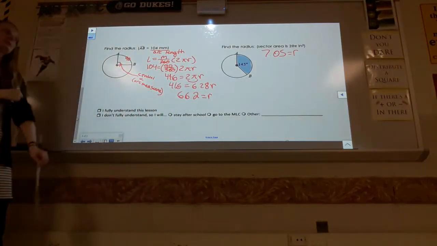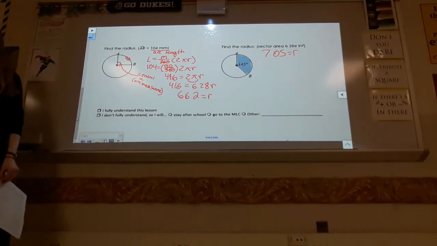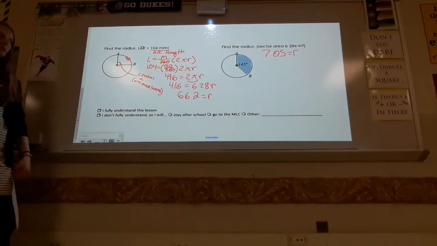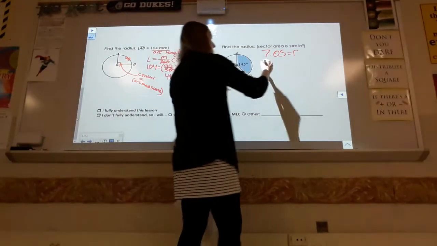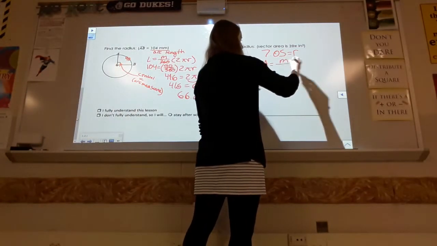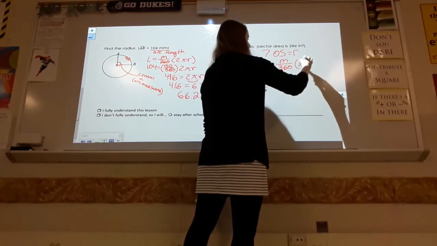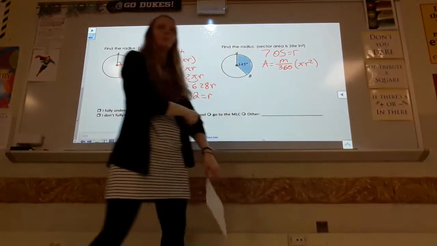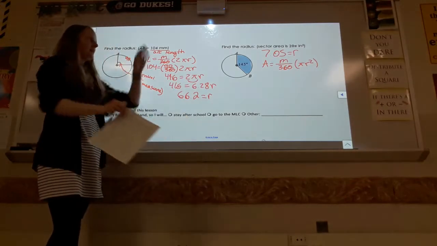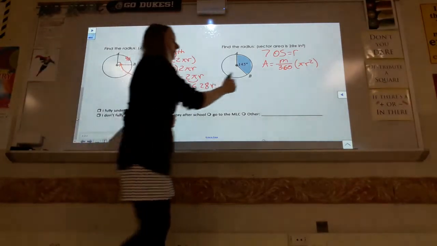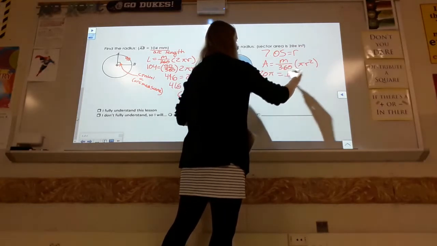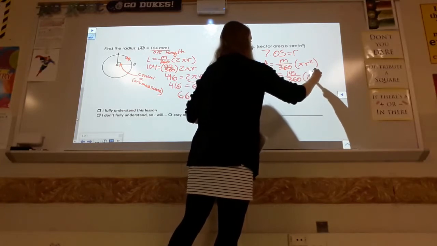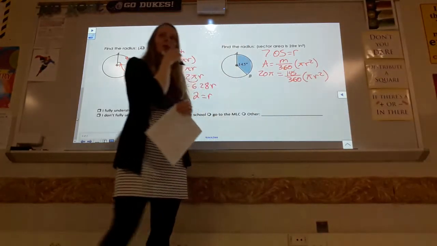This one gave me the sector area and the arc measure, and I'm trying to find the radius. So what formula would I use that involves the radius, the sector area, and the arc measure? This is the sector area one. So remember, the sector area is the same formula with the fraction, but now you're using pi r squared because we're talking about area this time. So again, you take stock of what you know and plug it in. So I know that the area is 20 pi. I know that the arc measure is 145. And I'm looking for r, or the radius in this scenario.